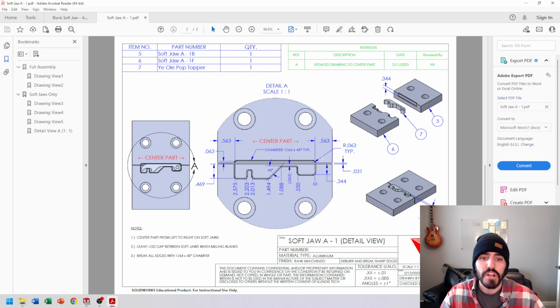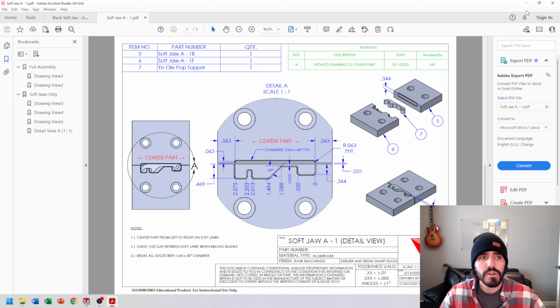And then this is the geometry that we have to apply to these soft jaws that we just made in SolidWorks. So I'm going to keep this open in the background here, and we'll go back and forth and reference this. Again, this is the more simple approach. When we have the more advanced approach, we'll pull this all into assembly first, and then we'll do edit components at the part level. But right now, we're just going to draw this geometry as is.